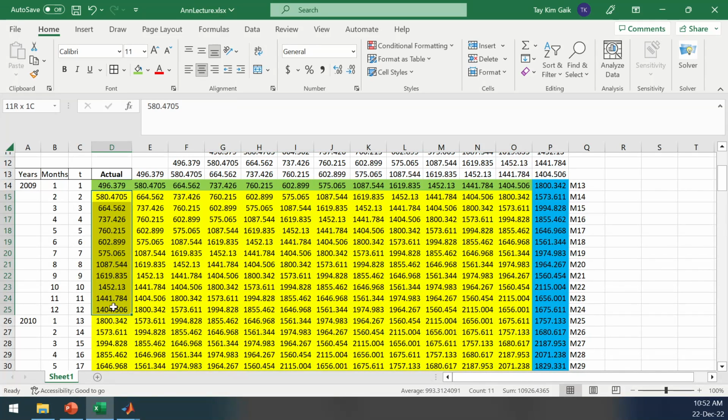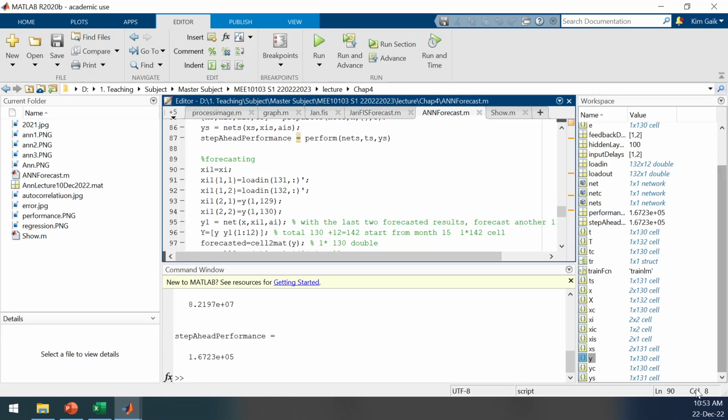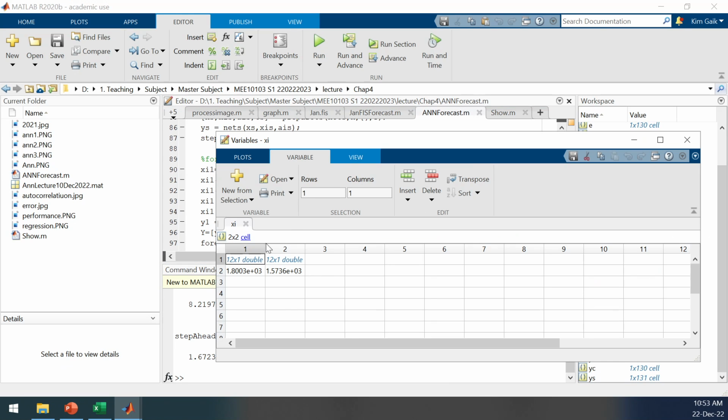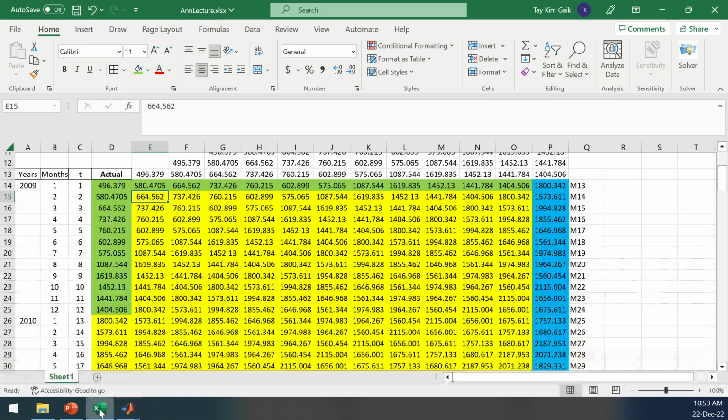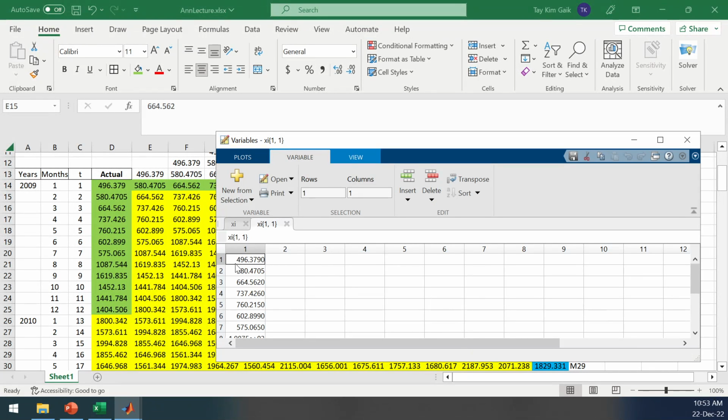This and this data are symmetric, right? Initially, Matlab takes the psi; referring one more time, you open here and compare with here, 496.37, psi 11, this data. The first column of the first row is the same.